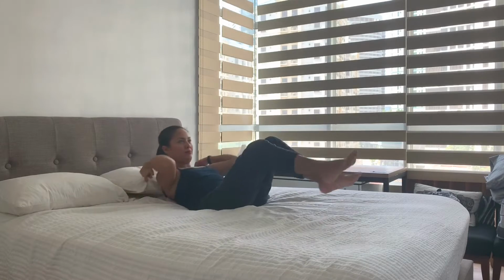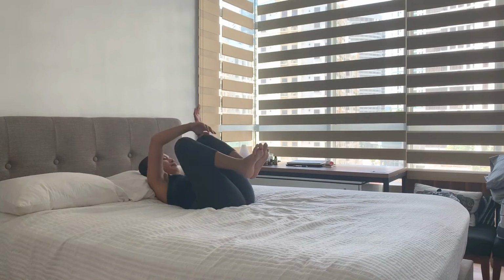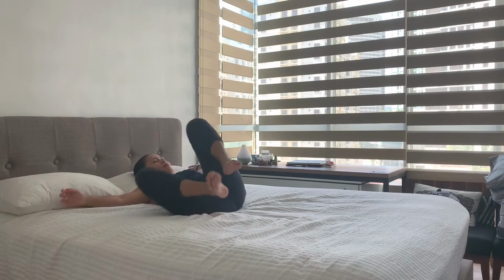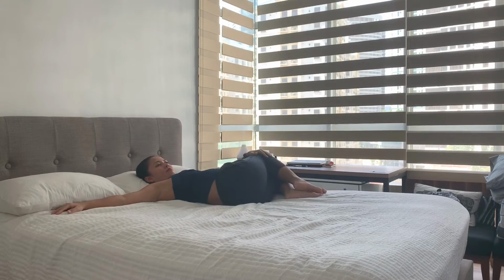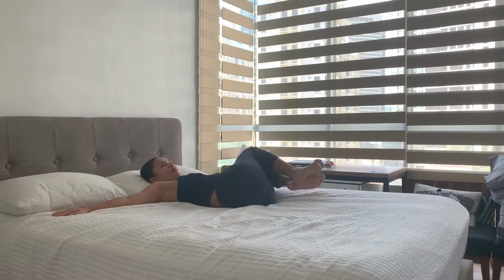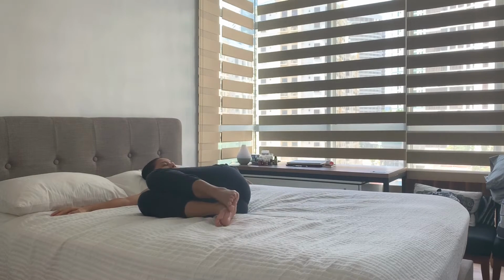Move both knees gently to the right side. Bring the right hand on top of the knees. Then move it to the other side. Bring the left hand on top to press it down. Slowly extend both arms out to the side, then swing your knees side to side 3 times.